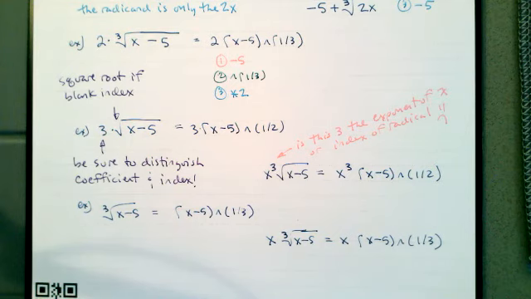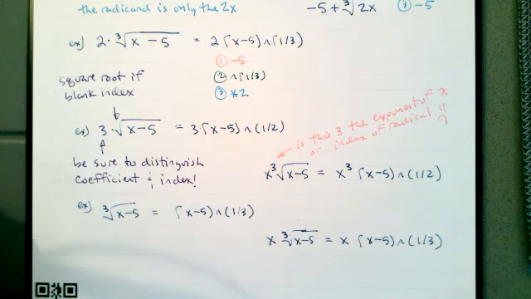Writing things in a single line with fraction exponents is not perfect, but it gets away from some of this, and mainly that's because we have to learn how to properly use our parentheses. Writing things in radical notation requires too much on the positioning of the exponent and the positioning of the index. And you combine that with the general sloppiness of our penmanship, and you can get some kind of confusing looking expressions. So it's really important to be able to translate between the two so that if you need to, you can clarify what you are trying to say.